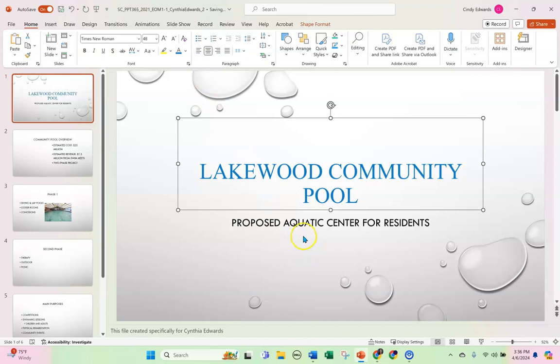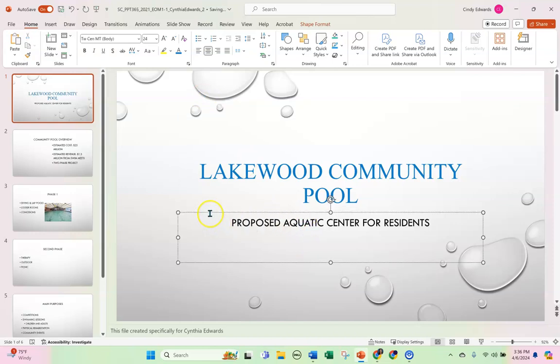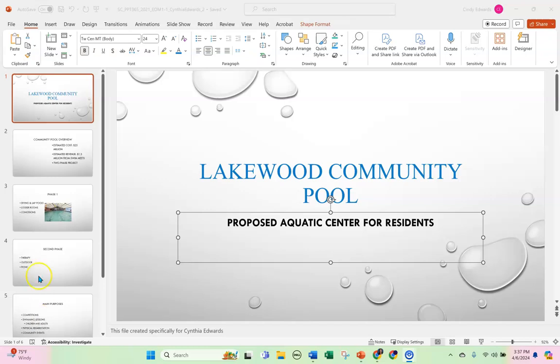Bold the subtitle text. So we're just going to go down here. You click on the box. By clicking on the box instead of highlighting, it's just reducing a step. If you're clicking in and then you have to highlight, that's just another step. Just click on the box, and they just want us to bold it. Okay, so we have finished project step 1, and we are moving on to project step 2.